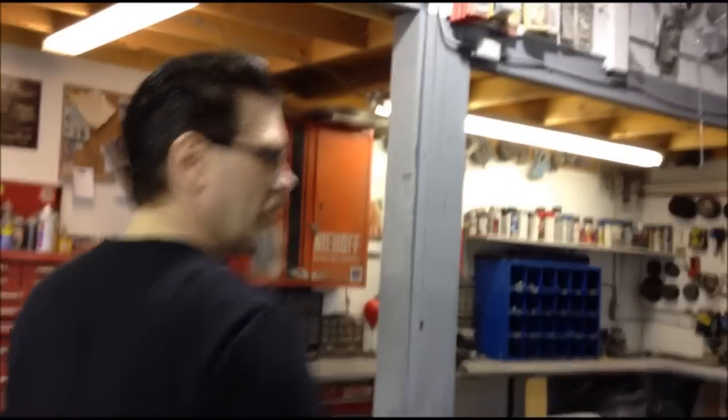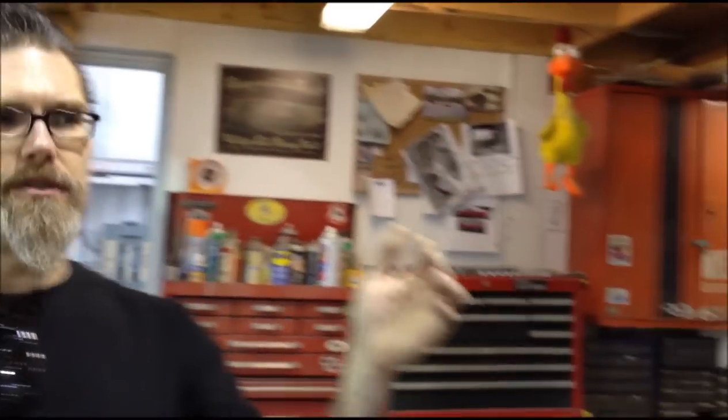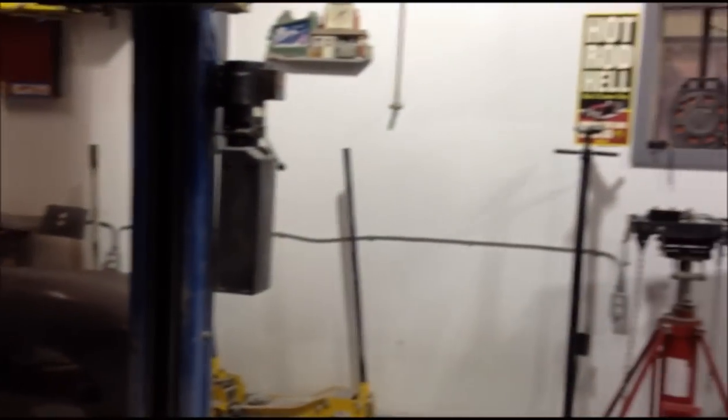So we'll head over to the other bay here. As I was saying earlier, this is not a super high-end shop. We don't have the trailers out front with the big logo down the side. We don't have the t-shirts, the hats, all that kind of crap. We build cars here. That's what we do. We've got the equipment that you need to do it. We've got a hoist, engine stands, parts washers, all the hammers, the dollies, the benders, the brakes. We've got everything in this shop that we possibly need to build a car.